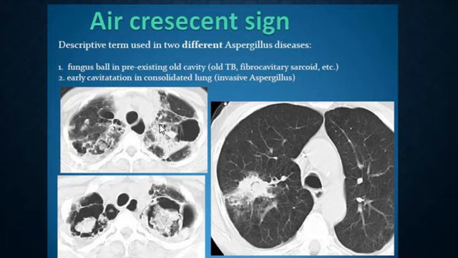One is a fungus ball forming in a cavity of TB, usually in our part of the world it's TB, okay? Or just invasive aspergillosis forming a cavitary lesion, cavitating. You can see, for example, here, these are preformed cavities with a fungus ball formed inside the cavity, okay? You can see here what appears to be a suspicious mass. If you look carefully, there is a thin crescent of air that helps you to differentiate that this is an aspergilloma, okay?